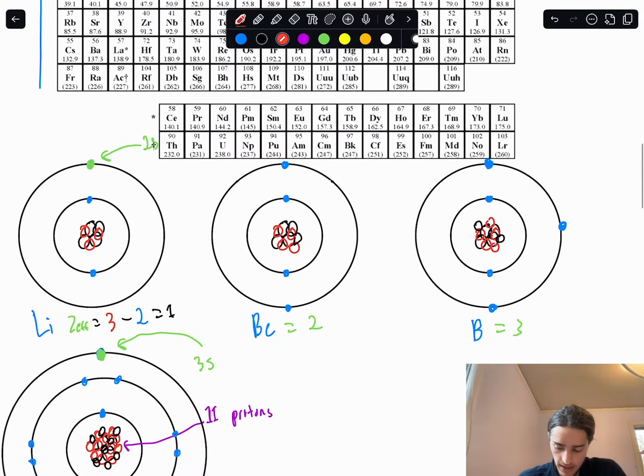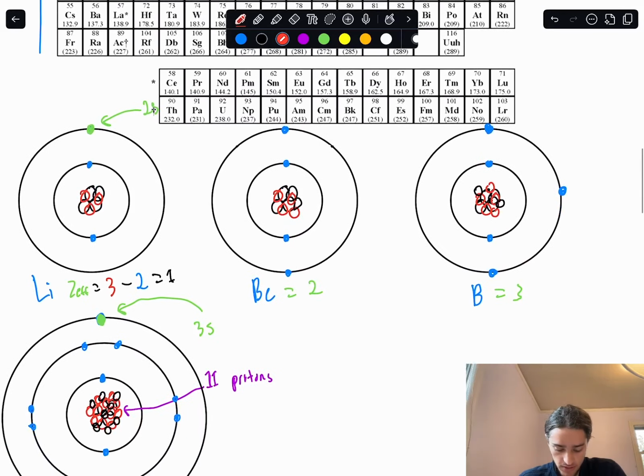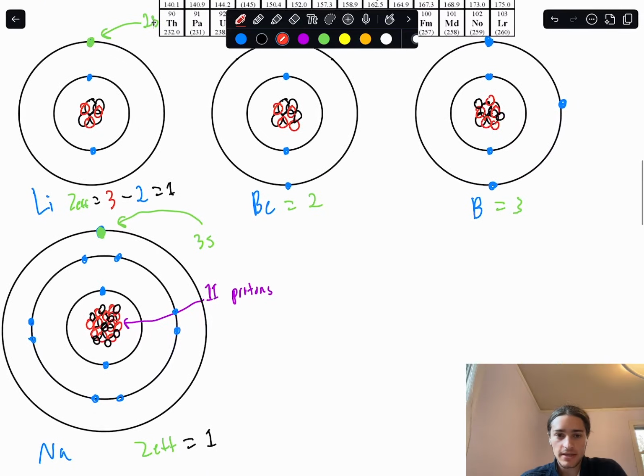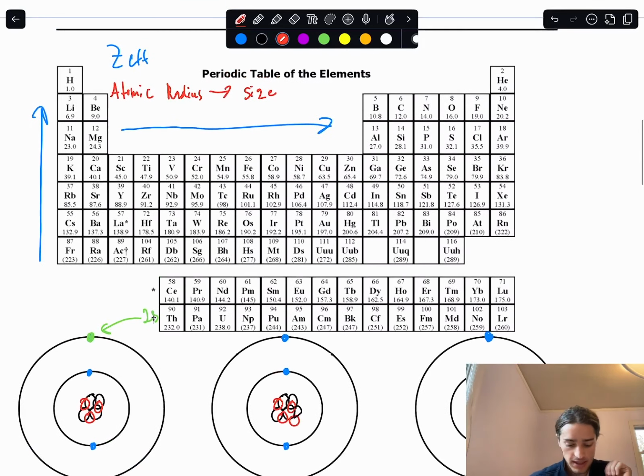So right away, let's address the easier bit, which is if we're looking down a column. If we're going down the column, the atoms must be getting bigger, right? We can even see that looking at the lithium and the sodium. Obviously, the sodium is bigger. Not only is there more stuff, but there's more orbitals. And we were just talking about how the sodium's valence electron feels less nuclear charge because it's further away. So yes, the atom must be bigger. Hopefully, that's feeling good. Nothing crazy there.